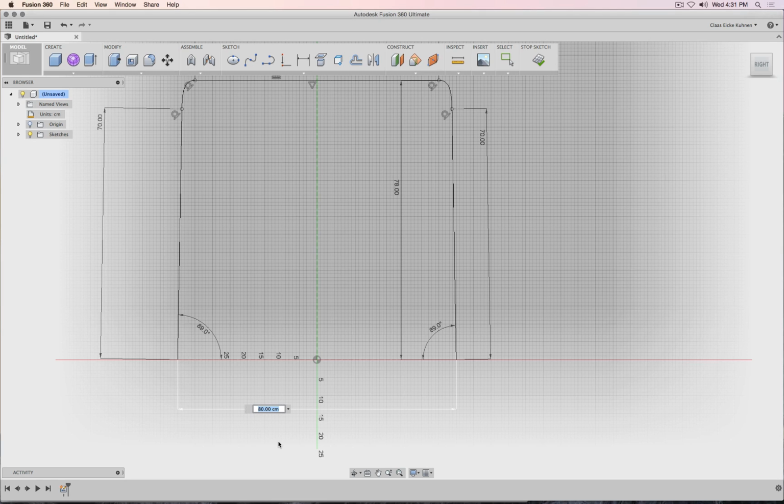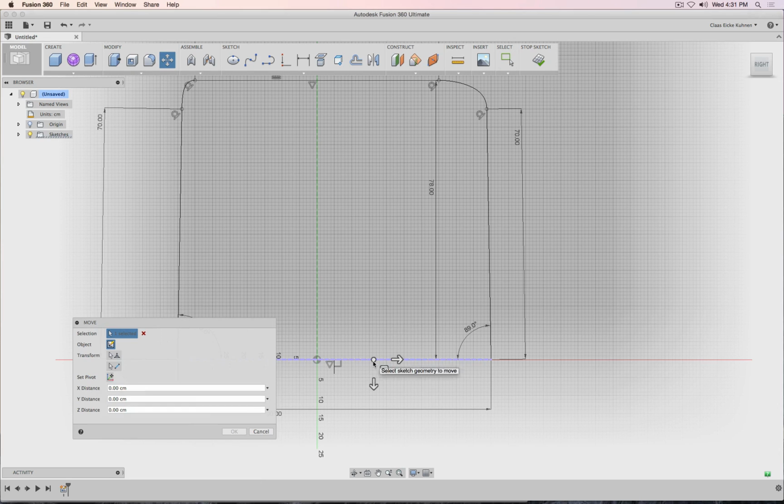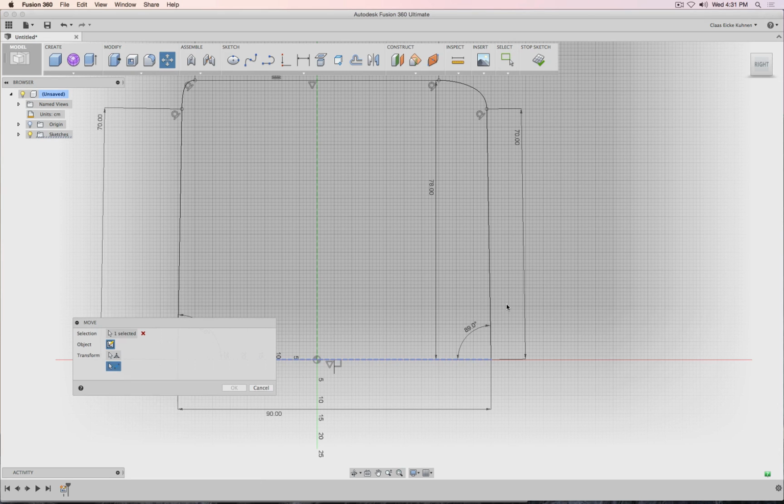So let's say we make this one 90. So here's my midpoint. Draw this line out. And then actually I go to move, select this line and say point this one to there. Zip. Oops. Of course, don't press escape.